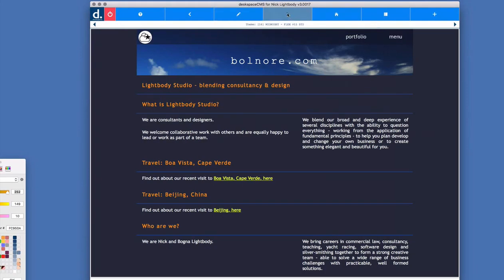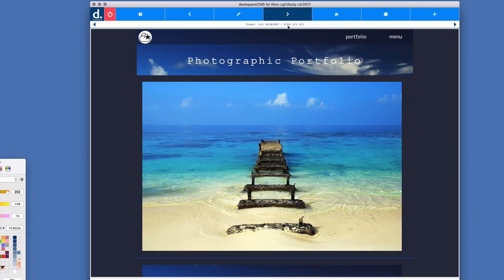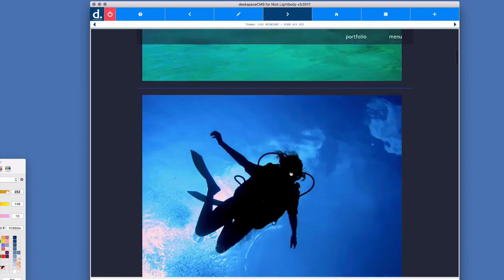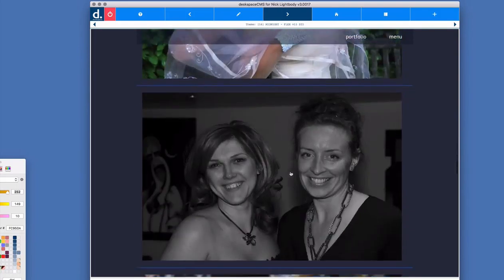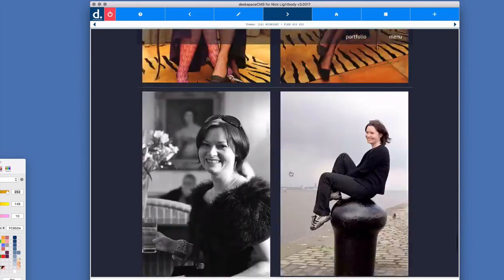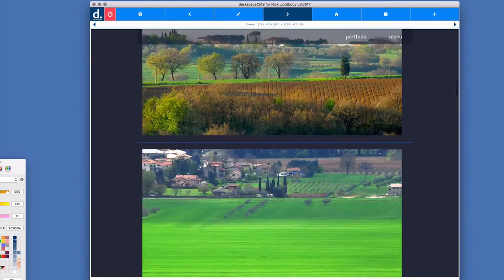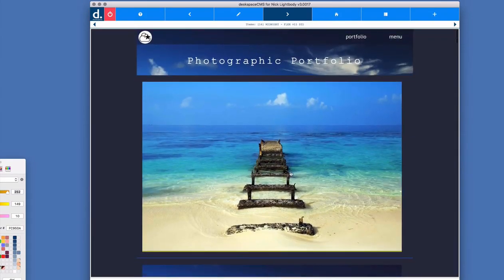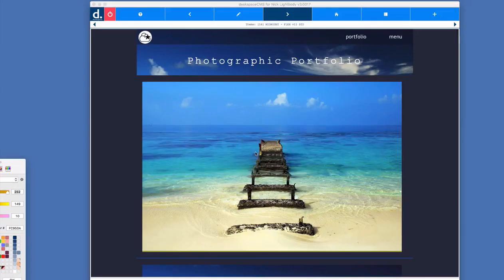Okay, there's the first page, second page, third page, there's the photography, and yeah, that looks okay. I'm happy with that. And now I can take a look at it on the internet and check it's correct, check that my pages have all updated.